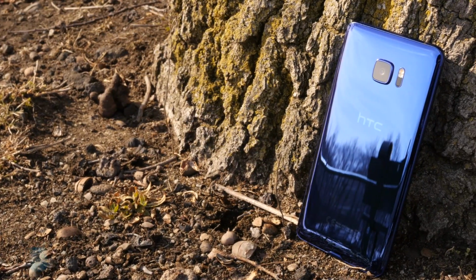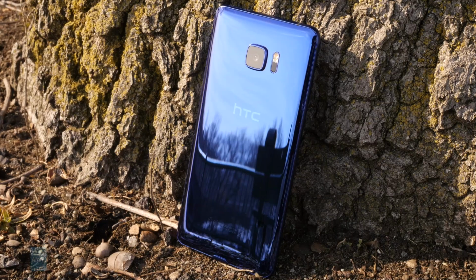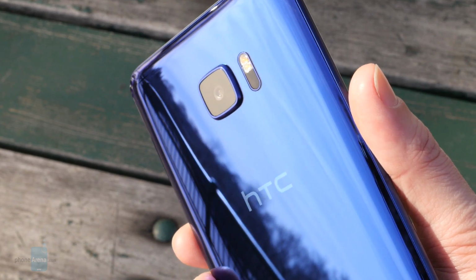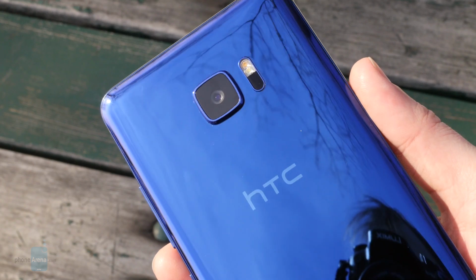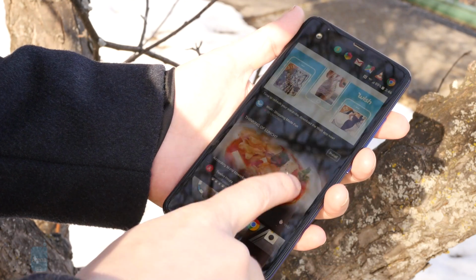Rather than continuing to do the same old thing and hope something changes, HTC's realizing that it needs to shake up its handset lineup a little, and rather than getting us ready for the no-doubt iterative launch of the HTC 11, the manufacturer is trying something new for the start of 2017, launching a new family of devices and hoping that it can appeal to shoppers looking for a high-end phablet with the introduction of the 5.7-inch HTC U Ultra.